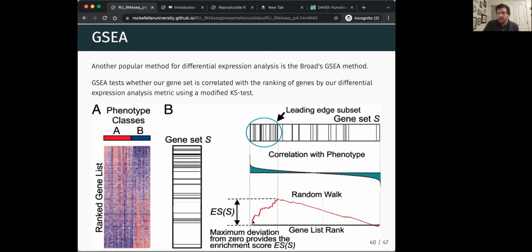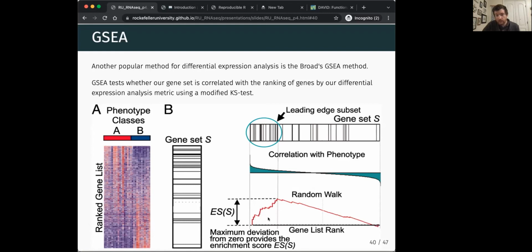And so if the gene sets, say we were looking at immune system genes, were randomly distributed throughout your ranked list, then it would go up, and then it would go down, and it would go up and down, and it would stay pretty much at the 0 line, because it's randomly distributed.